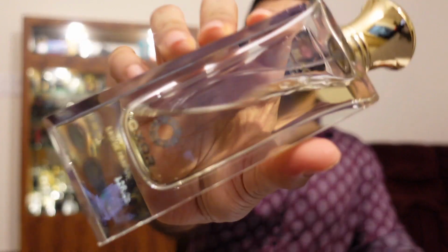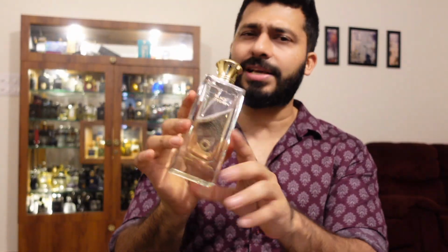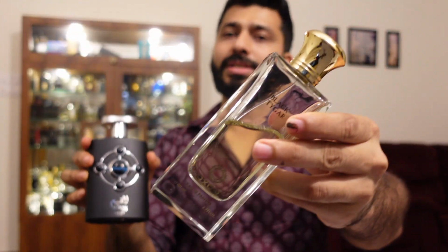But there is something from Oxo Perfumes, which is from Dubai. This is the best clone of Bulgari Tiger that I've tried till date. Of course, this is very expensive. This costs around 6 to 7,000, I think it is an 80 ml. The original from Bulgari is even more expensive. That costs around 18 to 22,000, between that range for 100 ml. This is 80 ml for 6 to 7,000. You might get it for 5,000 at times. This is the most affordable one, 2,400 between that range for 100 ml. Obviously, when I compare these two, this is still a better quality one and the best clone that I've tried.